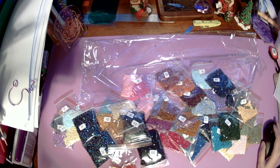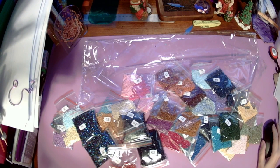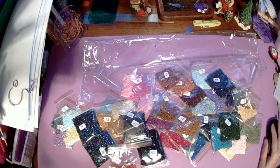They have lighted tweezers. They have the storage, the zip-up storage bags with the bottles. I really want one of those. Or several of those. Like I said, they have a lot of tools. And then they also have a lot of diamond paintings. Going from $3.99 on up. So, yeah. I want to look at some of their big size ones. They have some good size ones for $19.99 and some really pretty ones on the velvet cloth.